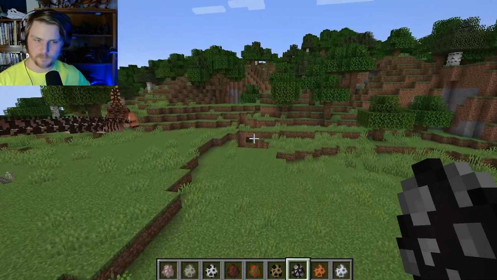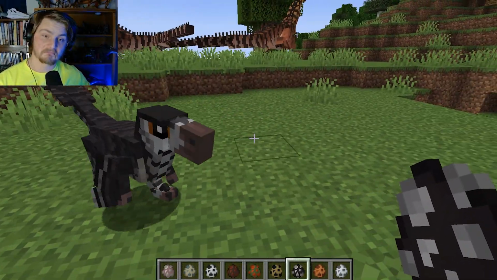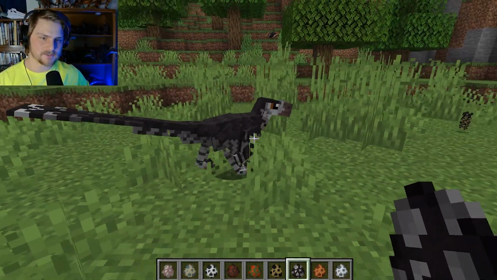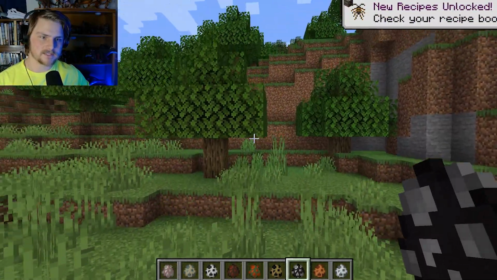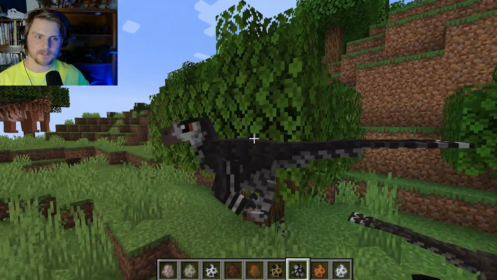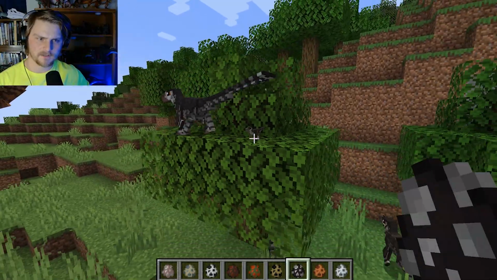Deinonychus. I'm really quite curious to see how this fella looks. It looks good. I don't have much else to say. The coverage of the feathers is great. It's got the whole silhouette of Deinonychus. Do they still climb trees is the question. Because that's something I really did like from the old version of the mod. At the very least, the babies.